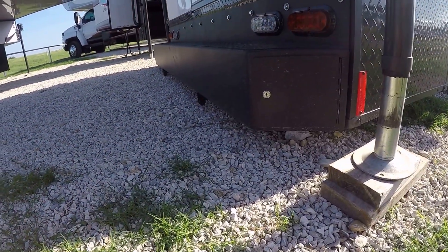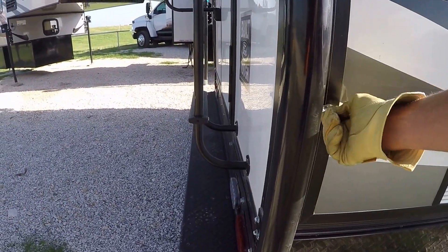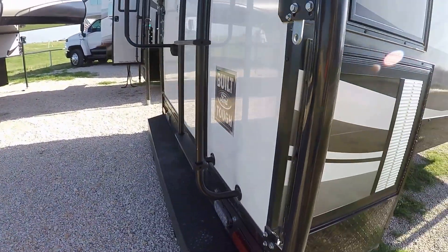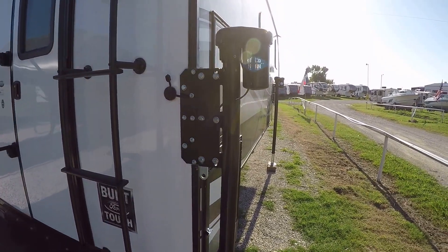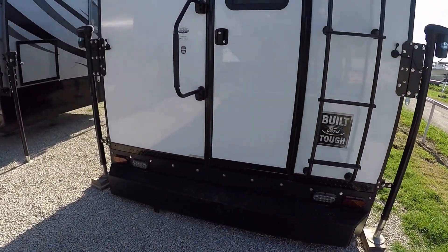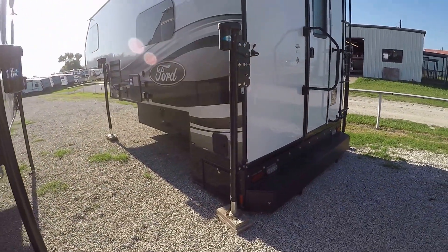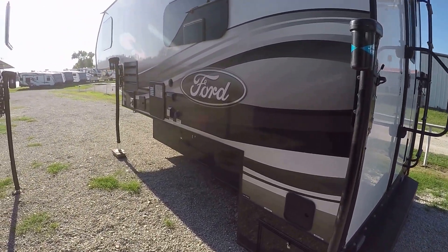Bumper storage. There's actually a fold-out step — we took it off so they could move it around. There's a 220-pound propane tank on here. Power jacks — it's got a remote system. You push the button and it lifts it up, you back your truck in, push the button and it goes down. Secure your tie-down points and hit the open road to fun and adventure.